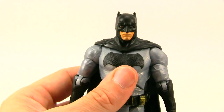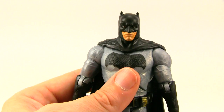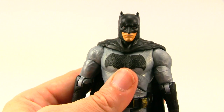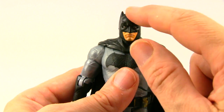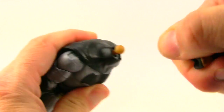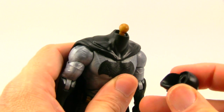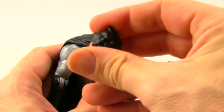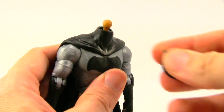The final accessory you get is an alternate head. So the head you get on the figure is the regular mask version. And as I said, this is the only real difference between the Dawn of Justice and this figure: it's smooth. And then to pop it off, it's just attached to a ball joint. Now the head itself is actually kind of a soft rubber material too. So, you've got some flexibility with the head.